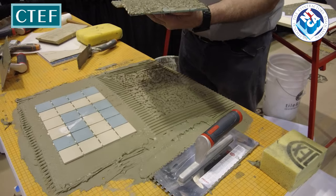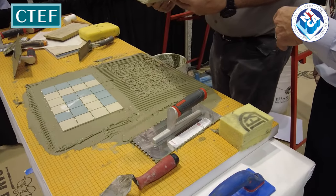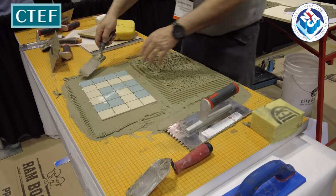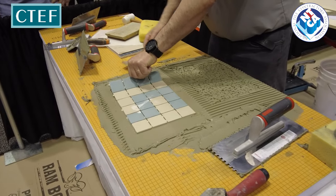Dustin, have you ever had to rake out joints? What's that? Oh, yes. Actually, I started doing that 2 years ago. It works great. Is that one of your favorite jobs? Yes. Raking out grout. Yeah, it's like brushing my teeth.